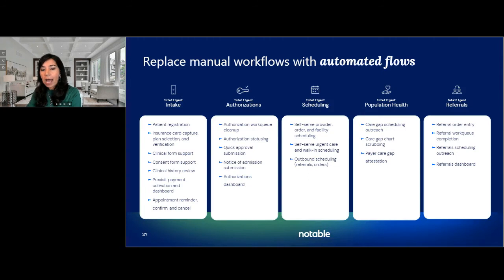So with that, let's think about what could be automated, right? Specifically in the front end. And why am I talking about the front end? Are there repetitive tasks in the back end? Yes, there are. But I guarantee you, if you were to ask your back end resources where 80% of their challenges come from, they are going to tell you they come from the front. So addressing front-end processes will get you faster and more substantial results.